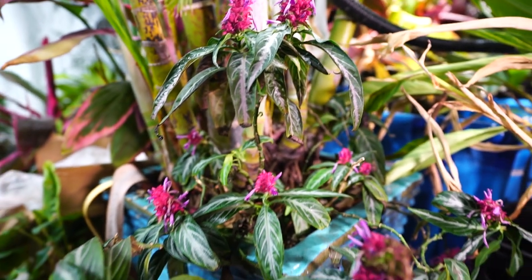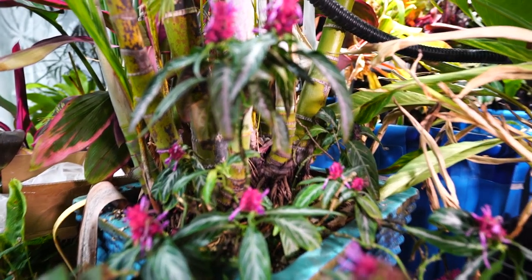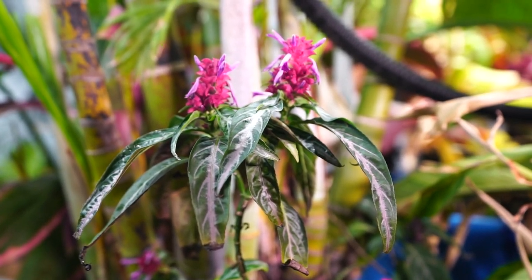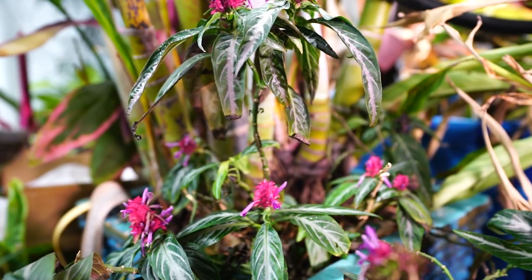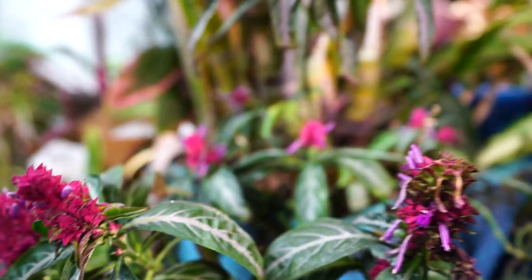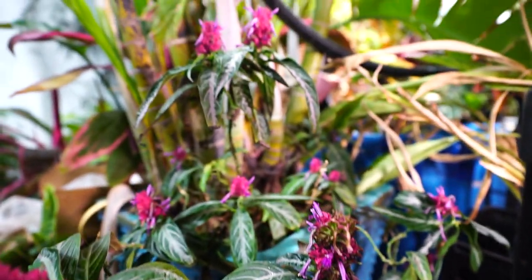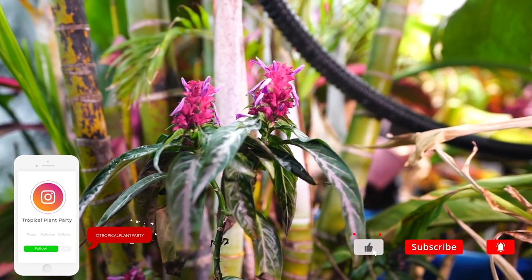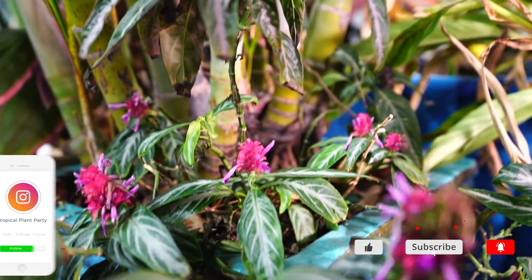It's looked better, but it's in heavy bloom, which is nice. This is a plant I've wanted to talk about on this channel for a pretty long time and just had never gotten around to it because I was always waiting for it to have lots and lots of flowers on it. Then I'd forget and miss the opportunity. So I figured pick up the camera, talk about it — not necessarily wait for it to look absolutely perfect. That's not how plants work, or just life in general, really.